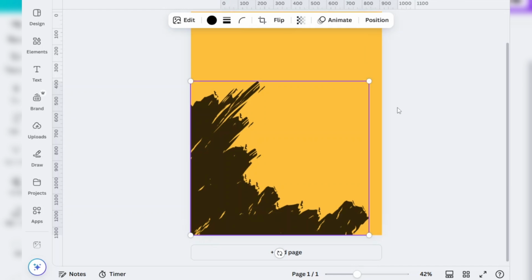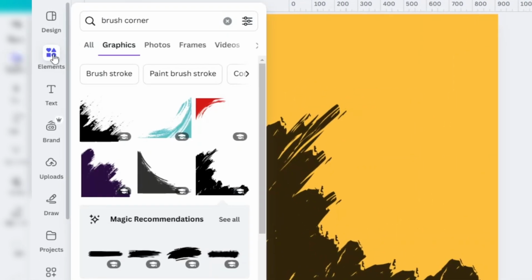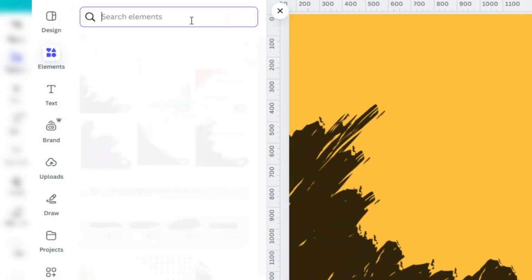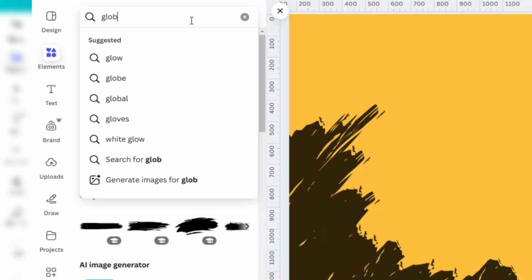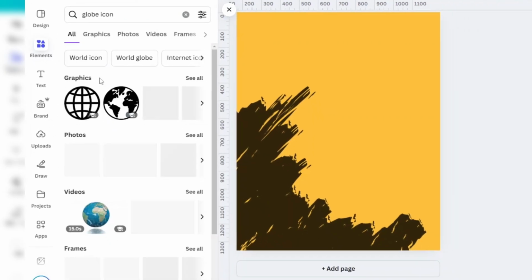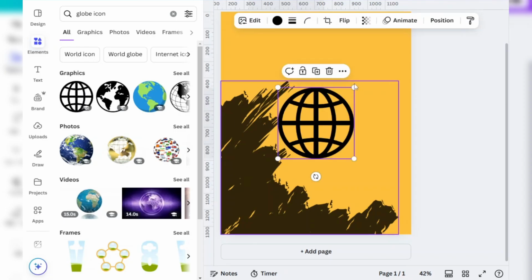Let's bring in more details. Go to Elements and search for a globe icon. Place it at the bottom of the canvas.